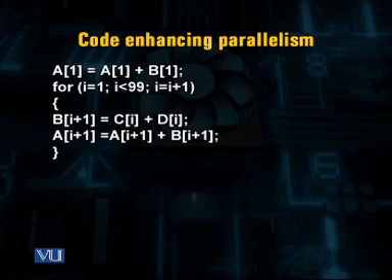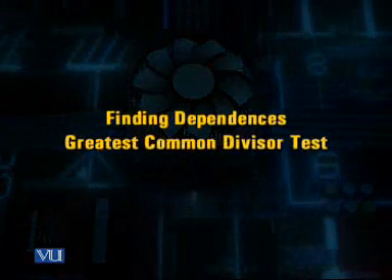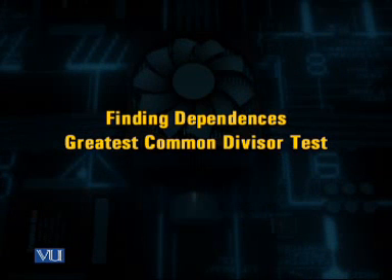So far, we have been talking about the impact of data dependence on the loop level parallelism. We also noticed that the loop carried dependence is crucial in this case and is removed to enhance the parallelism. Now we will discuss how the compiler determines the dependence to enhance the parallelism.